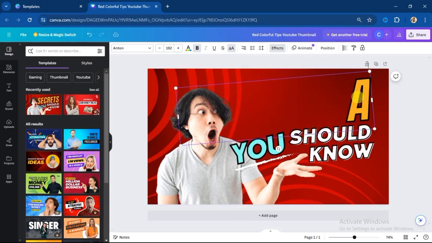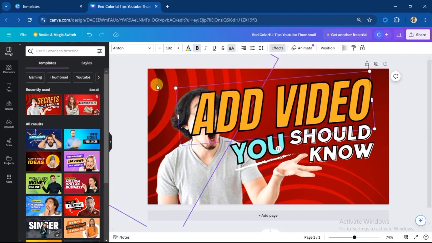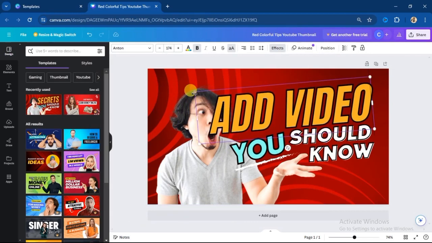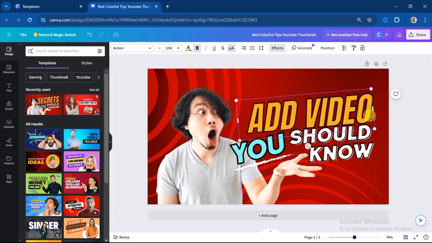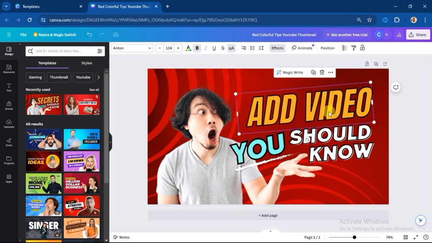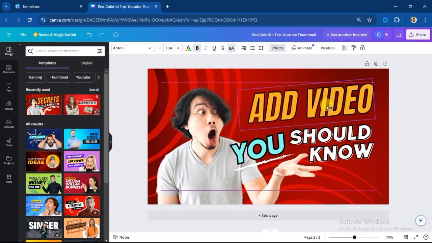So here I can just write add. So you can see that it is bigger. I can go ahead to reduce it. So I'll just click on this edge and drag. Okay, you can tap on the edge and drag if you're using phone. They are just the same thing. Okay, so just tap on it. If it is not okay, you can adjust it. Just drag it to this particular point.